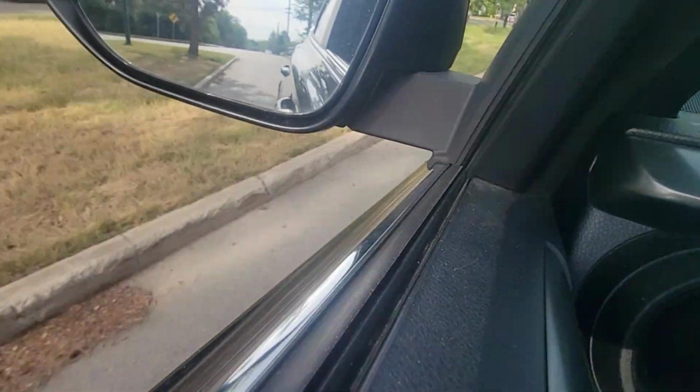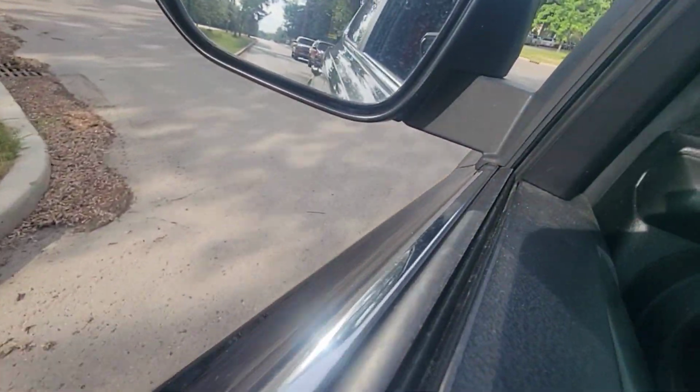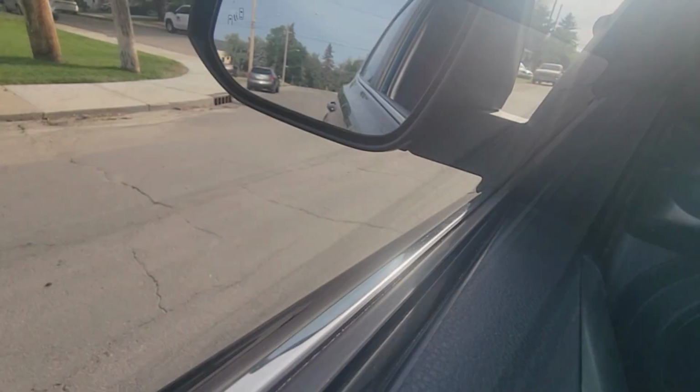I could hear something. So that CV axle and the hub, that didn't fix the problem. Same issue. Let's go back in the garage.